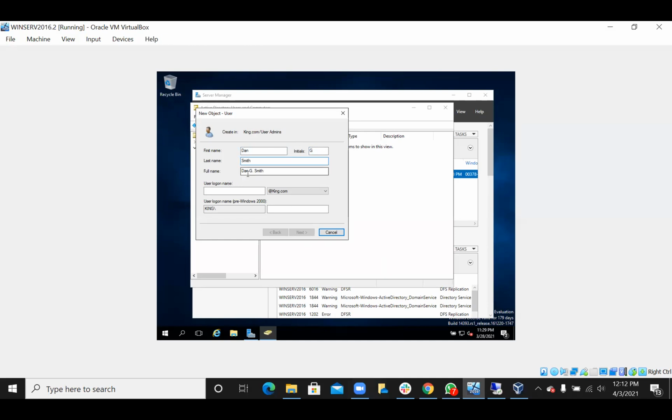All right, you see how it already gives the user full name? That's the full name. It's going by what you're putting in. So you give the user full name automatically. So now the email address, you can just decide to copy this one. You just copy all this and put it as an email address as well. Yeah, it might not work, but it requires you to put it manually. They don't want you to make mistakes. So you cannot copy and paste. So you do Dan Smith right there. The domain is right there. I do next. Now it's asking me to create the user's password. I gotta create a password for the user I'm creating. So when they log in, that's the password they're going to use.